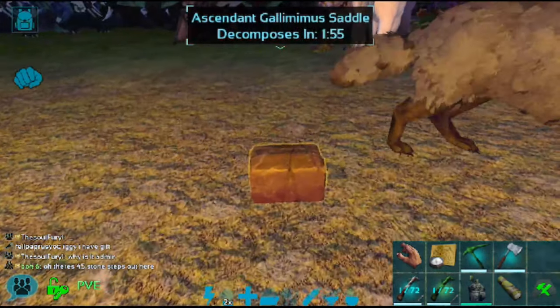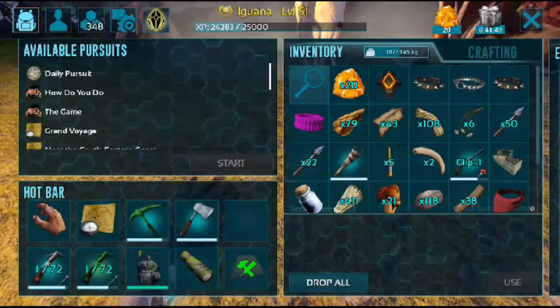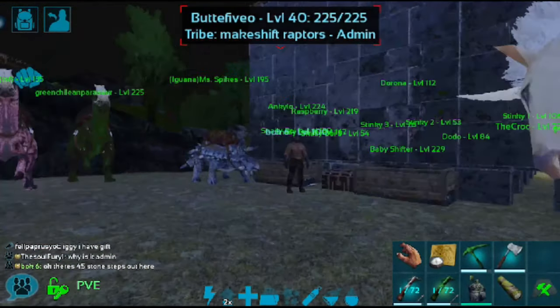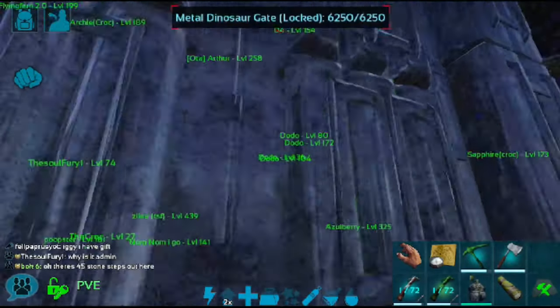Tembeck says that's a note. Oh, that's actually an ascendant Gallimimus saddle. Oh, my goodness. Thank you, man. Maybe we'll tame a Galli at some point.